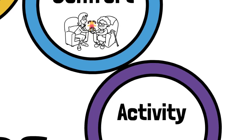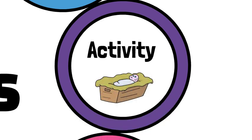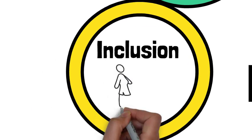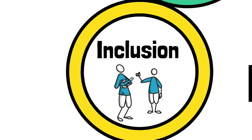A doll can also bring purpose to a resident's day-to-day life. For example, caretaking activities such as nursing, feeding, putting the doll to bed, singing to the doll, and acting out past roles, which all help to meet the need for activity and occupation. A doll can also create a sense of inclusion. For example, a group like a playgroup or parent and baby group can be formed with all residents engaging in an activity with the doll.